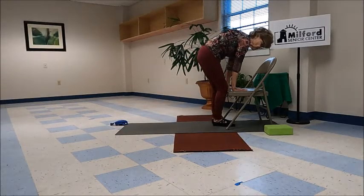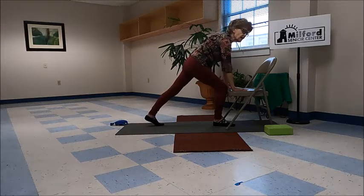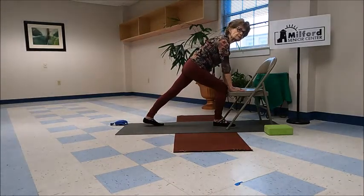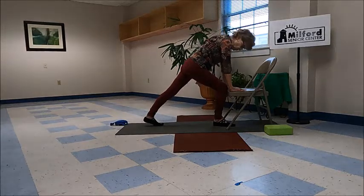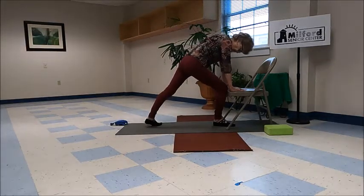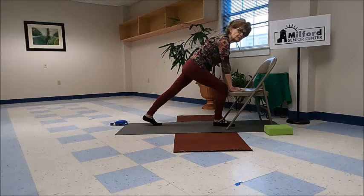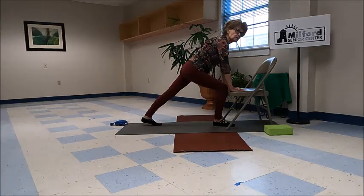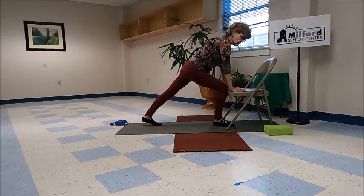Take your time, change the legs. Left leg back. Toes curled under, heel's not on the floor, but you're pressing it back like you want the heel to touch. Don't let the heel be out to the side. If you look down, the heel should be hidden behind the toes. You'll get a better stretch in the back of that leg. There you go. And come forward.